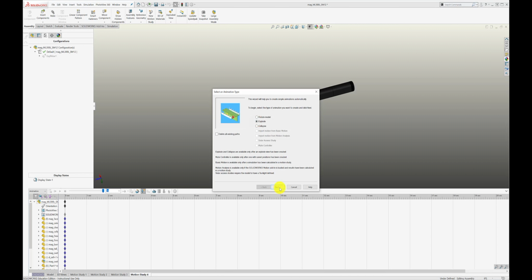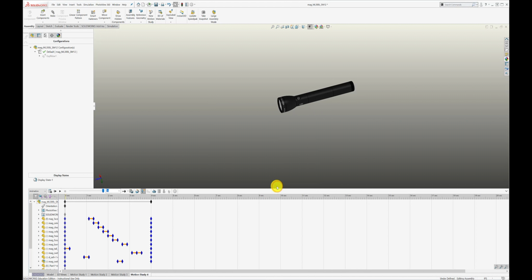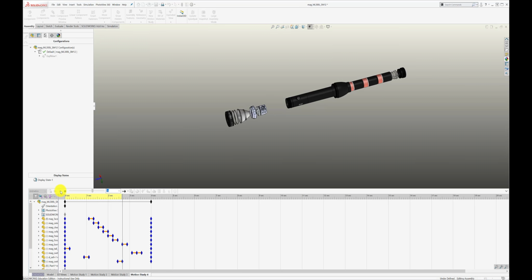We're going to use the animation wizard just to get started here, and we're going to start with the rotation. We're going to set a few parameters there. And now we've got all of these elements of the exploded view. Excuse me, we're starting with an explosion, not a rotation. All the elements of the exploded view are showing up here.